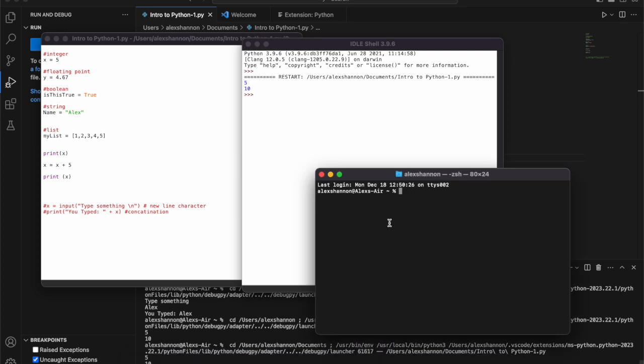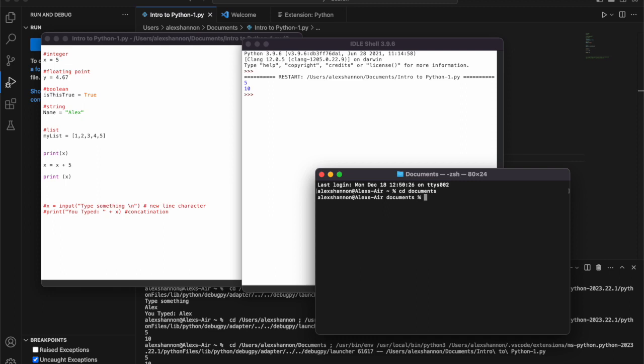Another way is in the terminal. We can go find the directory we're looking for, which in my case is in the documents folder. If you're on Windows, this is going to be the command prompt or command line. You'll look for that in the start menu.